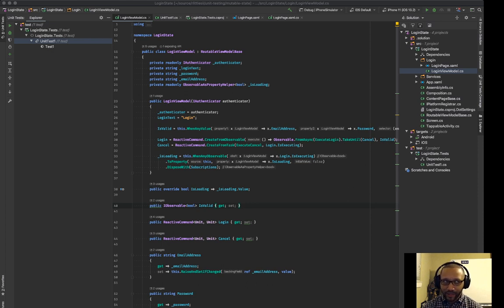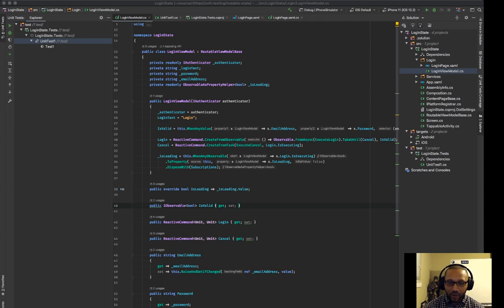Is actually testing what the rendering of the screen is and whether or not the property that's rendered has the correct value. But why do I need to test Xamarin's binding engine for them? I feel like if Xamarin wanted to test their binding engine, they shouldn't leave it to the consumers. They should test it themselves. So I just want to test everything downstream of the binding engine to verify that my view model is correct.